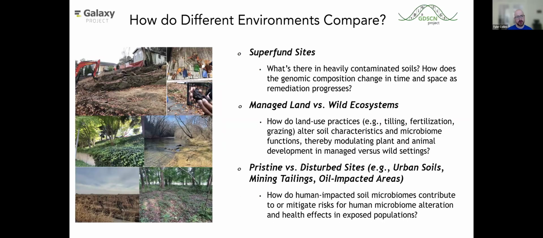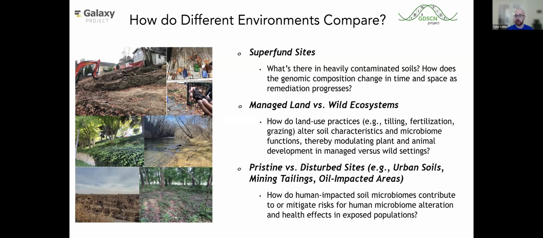In addition to those bioinformatic questions, we can also consider some of these environmental questions. Some of the partners we work with have been sending samples from Superfund sites. The top images with the heavy machinery come from a site in Atlanta, Georgia, and that was sent to us from our partners at Spelman College. That's from a Superfund site where they're finding high lead contamination, which led to a major EPA cleanup.